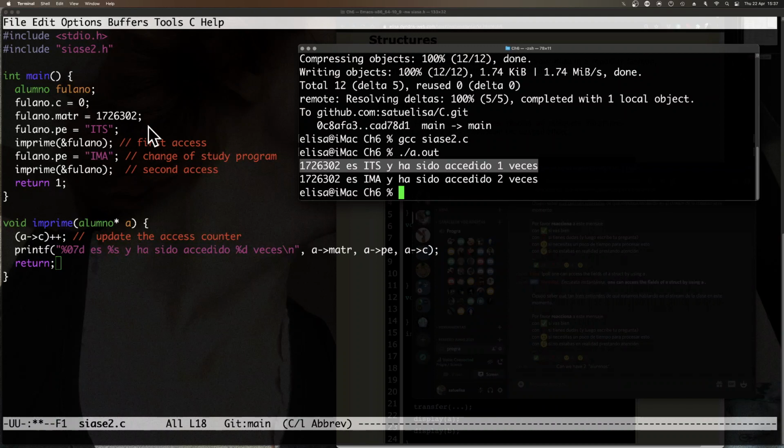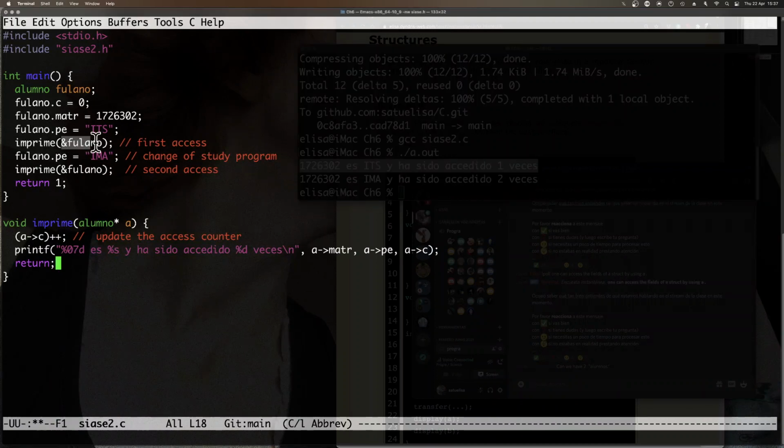What are the important changes here? I am no longer giving the subroutine the structure. I am giving a pointer to the structure. And since I'm working with a pointer, I'm not using the dot to access the field. I have to use a little arrow. It's made of a dash and a greater than sign.